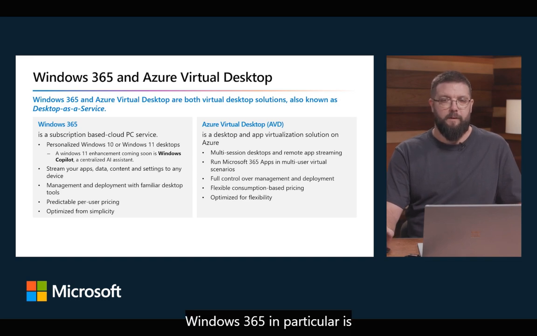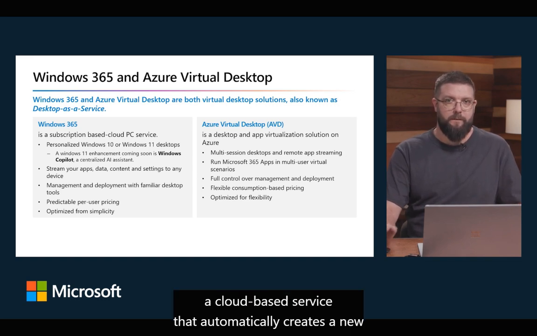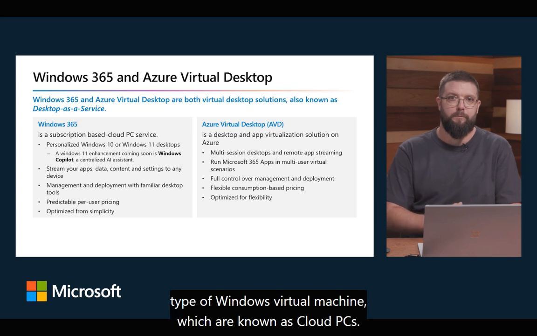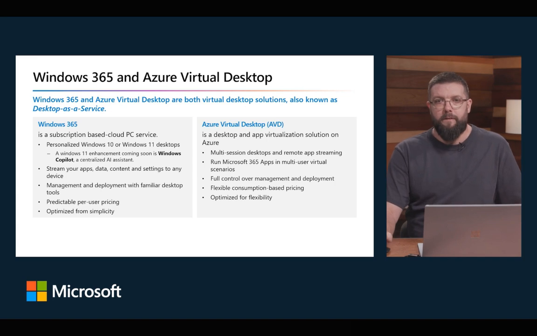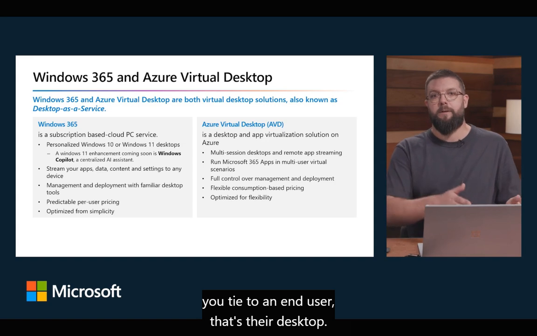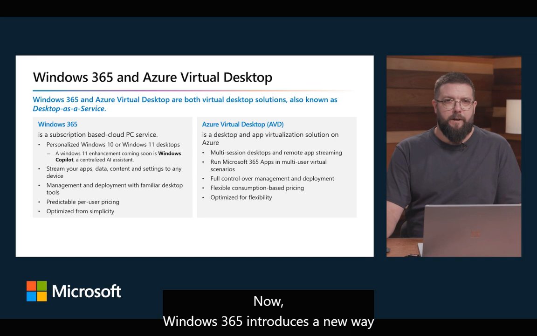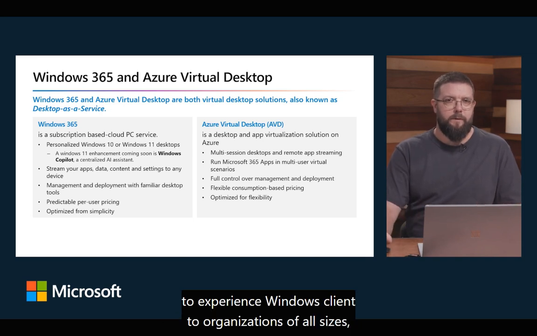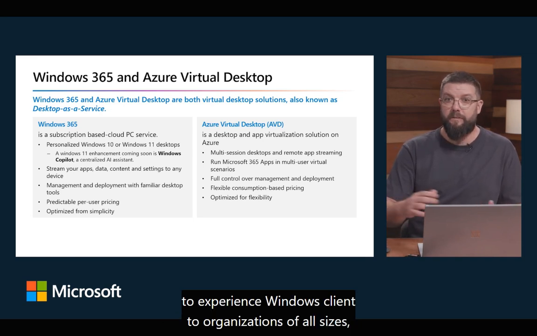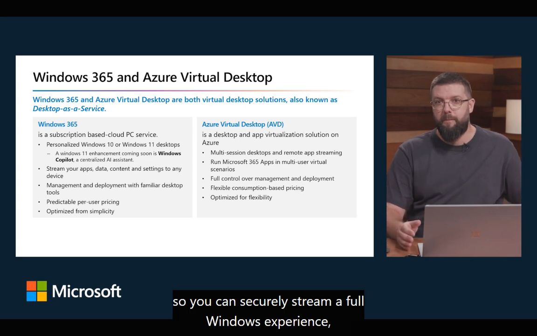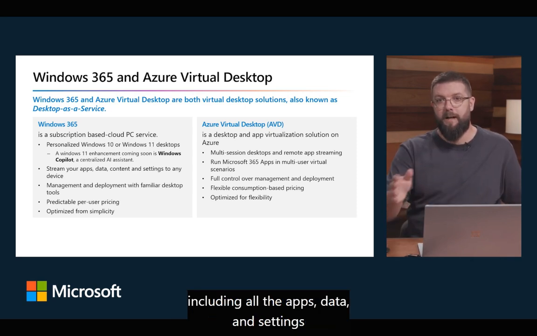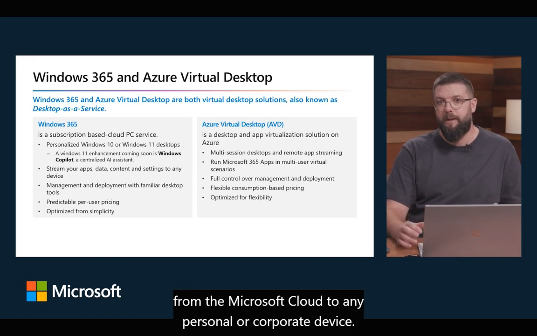Windows 365 in particular is a cloud-based service that automatically creates a new type of Windows virtual machine, known as cloud PCs. These are specifically tied to an end user. So you deploy Windows 365, you tie it to an end user, that's their desktop. Windows 365 introduces a new way to experience the Windows client to organizations of all sizes. You can securely stream a full Windows experience, including all the apps, data, and settings from the Microsoft Cloud to any personal or corporate device.